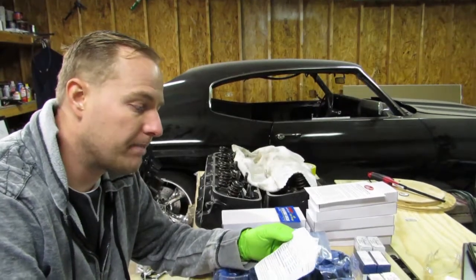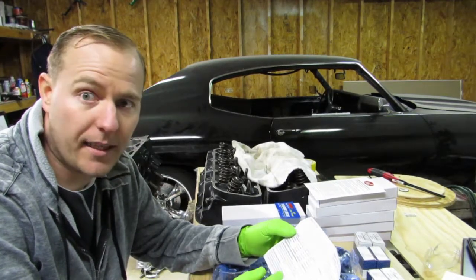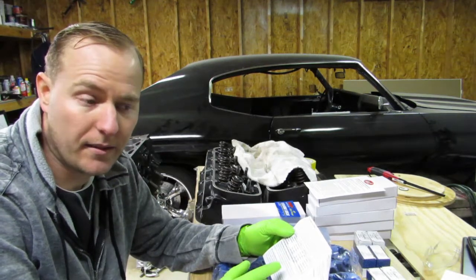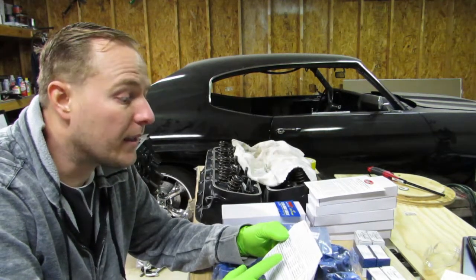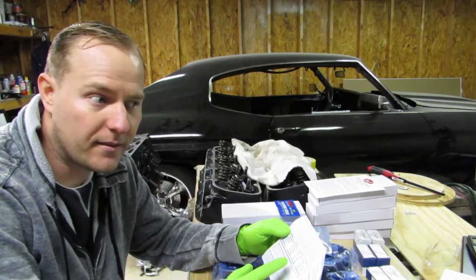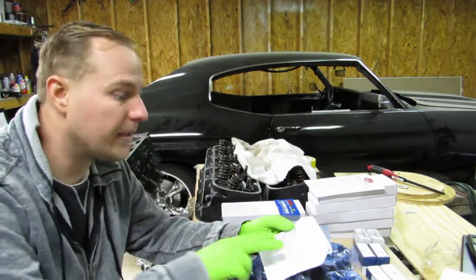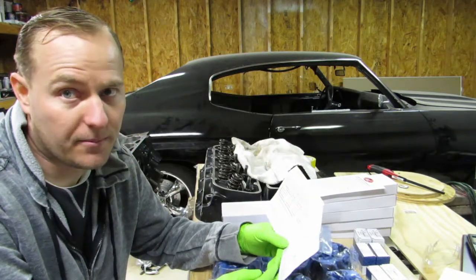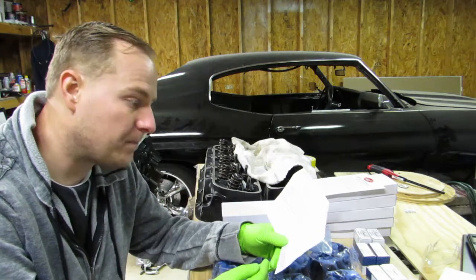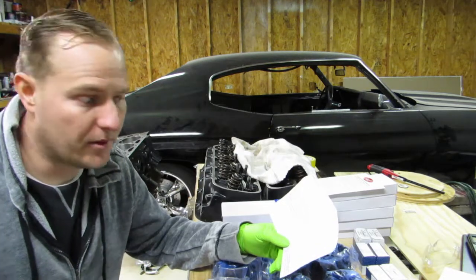The issue with having a tighter gap between the first and second ring is that gases can get caught between them, which causes your first ring to unseat. So that little blow-by getting past the top ring — which is normal — since the second ring is tighter, it gets trapped between the two rings. I had an issue with that and called Molly. The technician explained that over the last ten years, research has shown that having a greater gap on that second ring is more ideal.